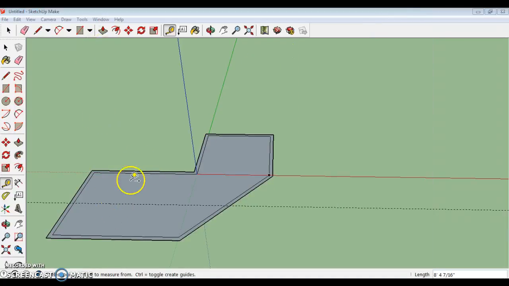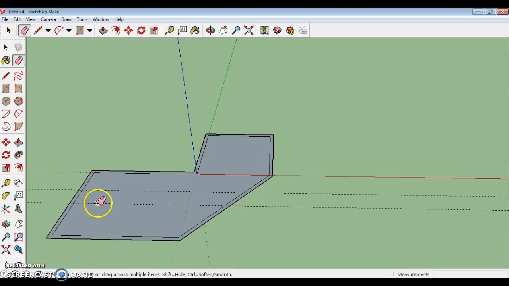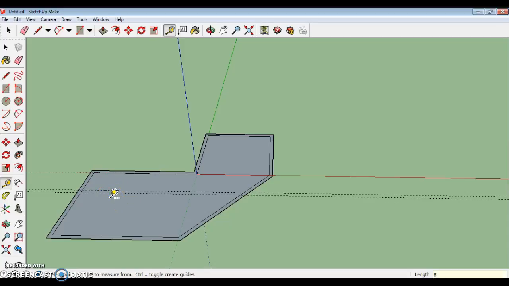So we're going to minimize this. We'll pull a guide away from our back edge here and set it to 5 feet and enter. And that will be our initial inside edge of the bathroom wall. I'm going to erase my other guide here just so I don't get confused. And then we want to pull a guide away from the guide we just made at 8 inches. That's because, remember, we're establishing both sides of the wall. We need the inside, and then we'll pull a guide away for the outside. And in a second, we'll be tracing over those guides to create the walls themselves.